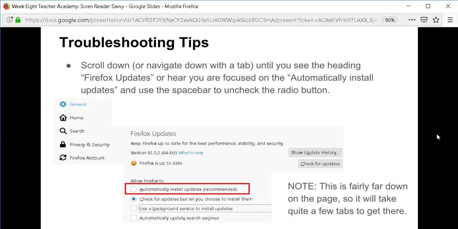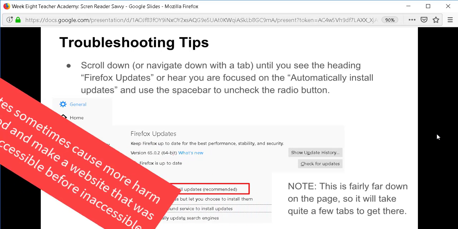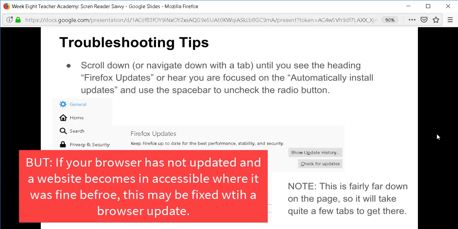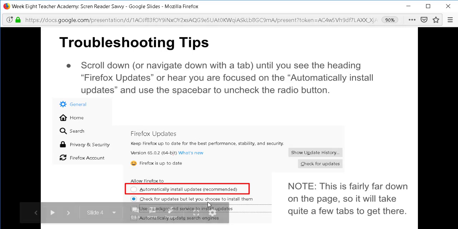If you are using Firefox, it is a very good idea to turn off the automatic updates because sometimes updates do more harm than good. On the other hand, if something isn't working, and it had been working before, it might mean that the website updated or somebody changed something in there, and maybe an update would help. So use your best judgment. Think of it this way: if the website doesn't work and you update and the website still doesn't work, then you haven't really lost anything.